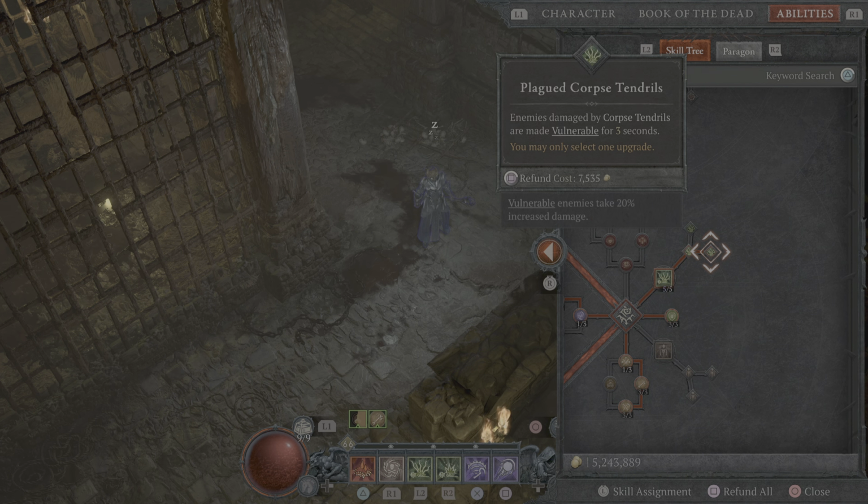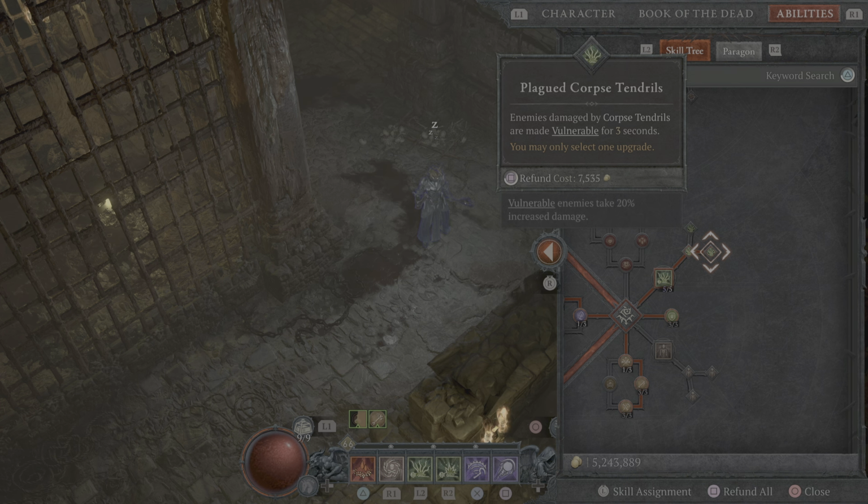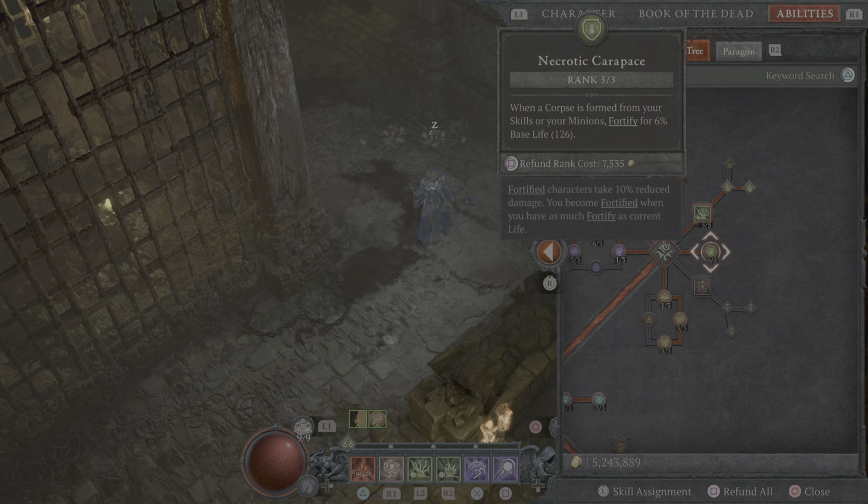Corpse tendrils, and then we're gonna take the people affected, make them vulnerable. This is our source of vulnerable, because we don't have the exploit glyph in yet. Once we get exploit glyph in, then we don't necessarily need it. I mean, we're still gonna keep it. Don't get me wrong, but all right, moving on. This is going to make sure we get fortified every time we drop a body. And it might take a little bit. Once you get into a mob, though, your fortify is going to shoot up really fast. And once you keep engaging mobs, you will always be fortified.